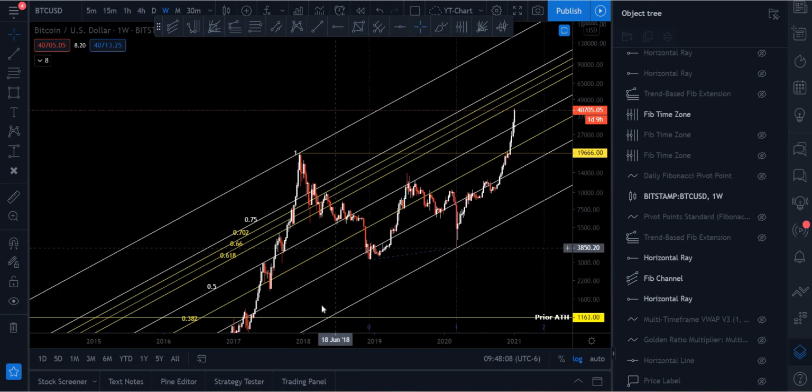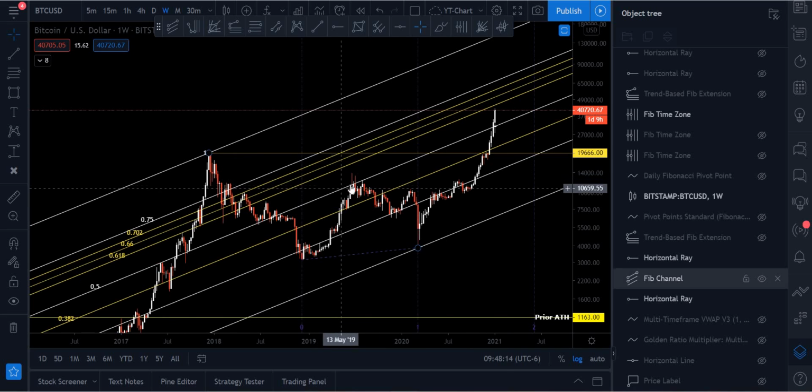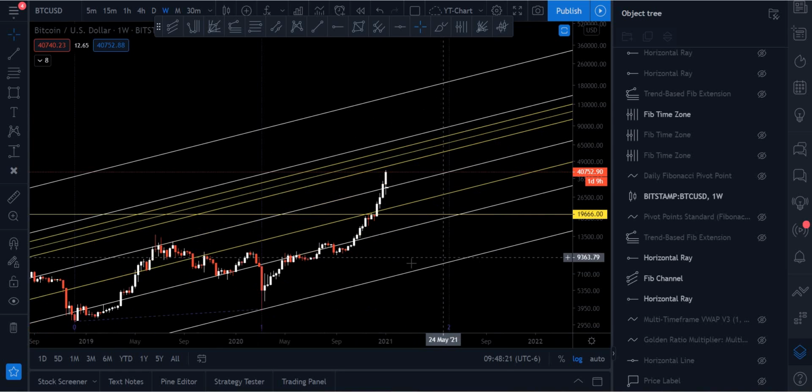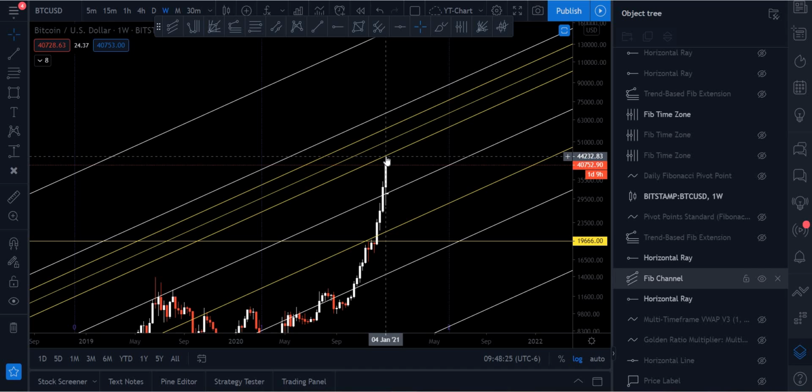I'm looking for cycle links to see if there's any more symmetry coming through, because in previous times there definitely was, and there was even symmetry between these peaks right here before we sold off in this peak here. So it was one of those things I just like to keep an eye on. So you can see we're getting really close to this golden pocket. Again, that golden pocket coming in that $44,000 to $43,000 range, depending on the exchange you're using.